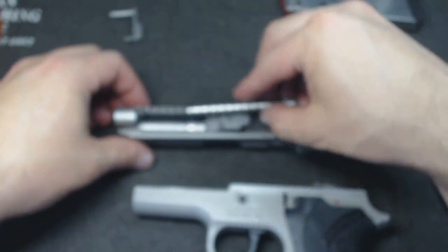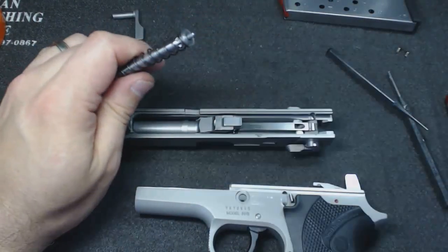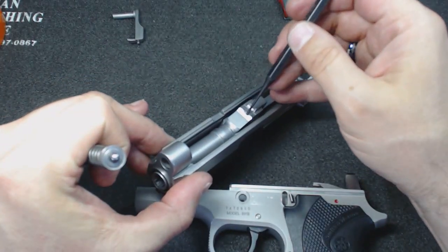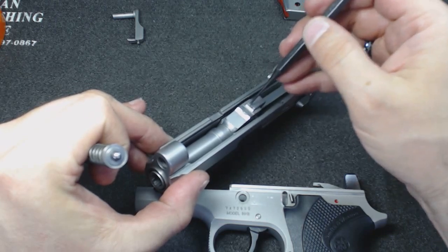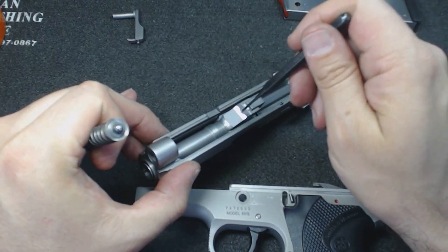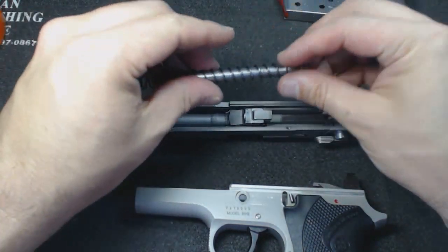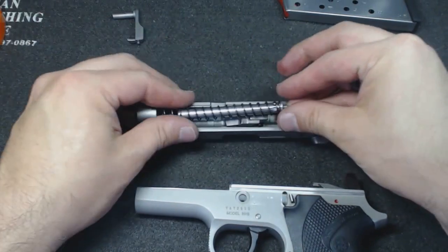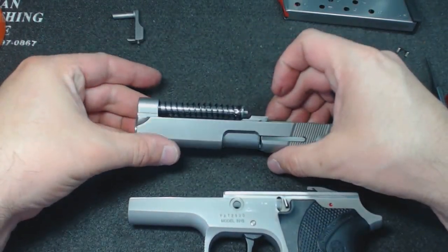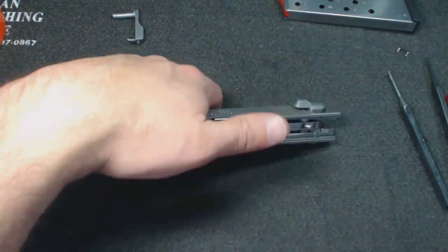Pop our slide, our barrel. Now this does actually have a notch. It's really faint. There is a half moon notch here, so don't try and set the recoil rod all the way back here. It's like a Glock, only a lot fainter. But it is there. So as you start that recoil rod, it will catch just barely, but it will catch there. So that's going to help you put it on.